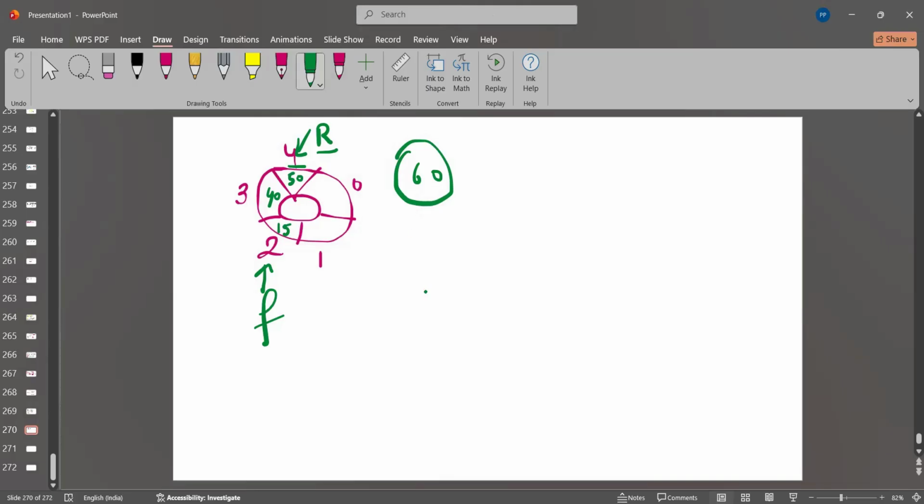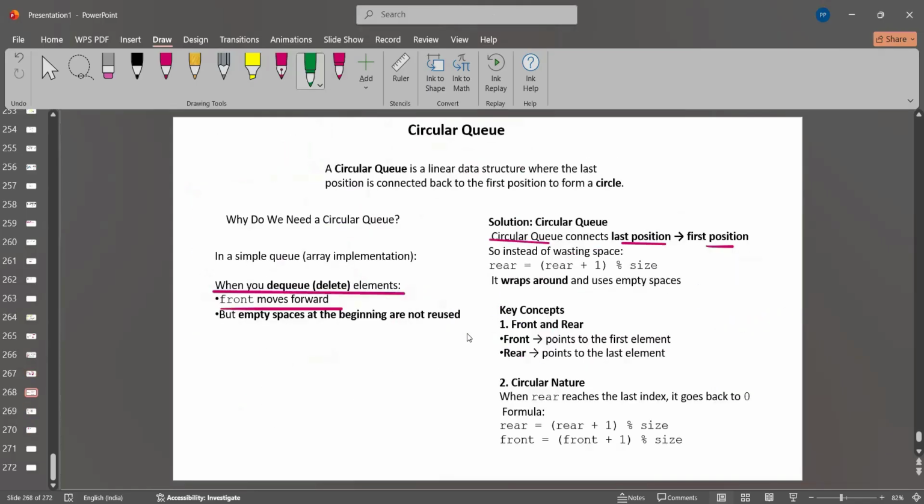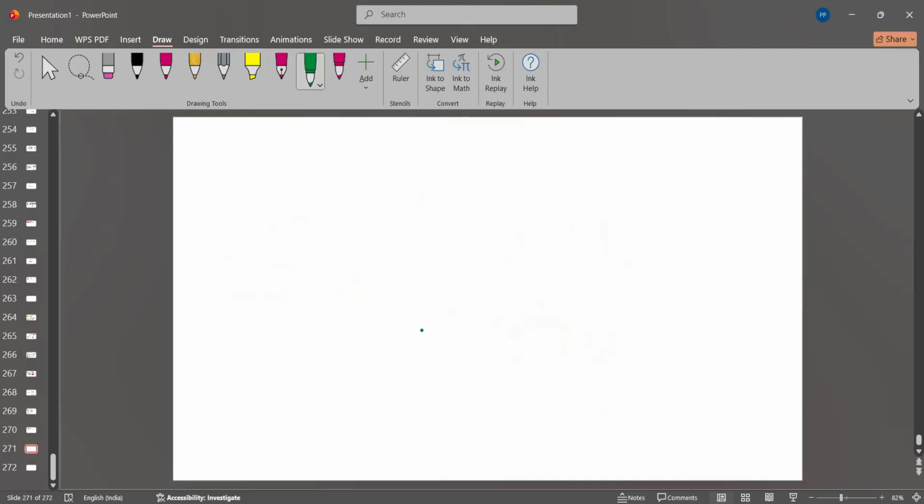Right, so how can we check it? For that I have written a formula here. What we considered in a linear queue, that is rear equals rear plus 1, we were checking the condition as front is equal to minus 1. Those conditions we have to check here also, but we have to check more conditions here as well. And we have to provide some formula as well. So हमें formula भी देखते रहना है. So in this we have to check rear. Rear is equal to (rear plus 1) modulus size, whatever size you have taken. Okay, just write down this formula here.